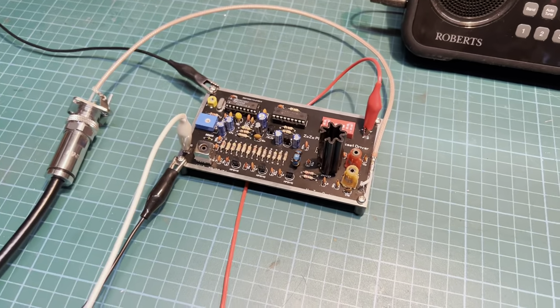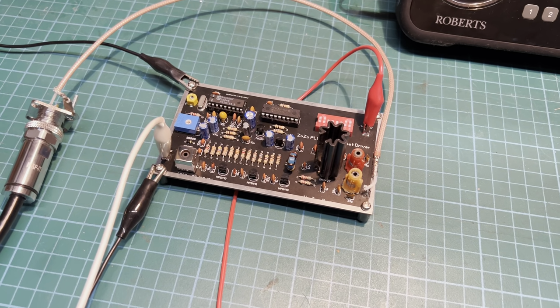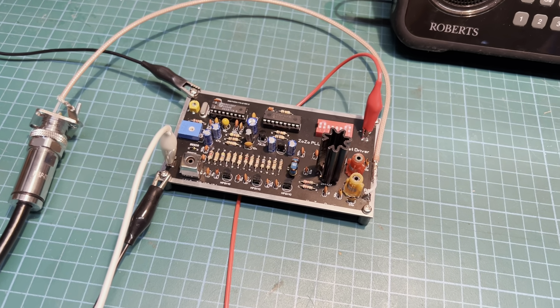That was our build of the ZoZo. Wasn't too bad. All working good.